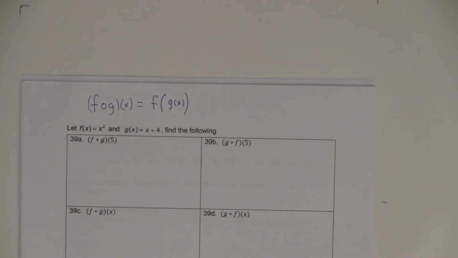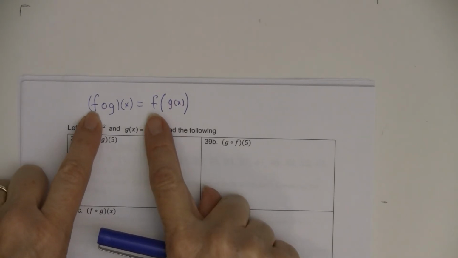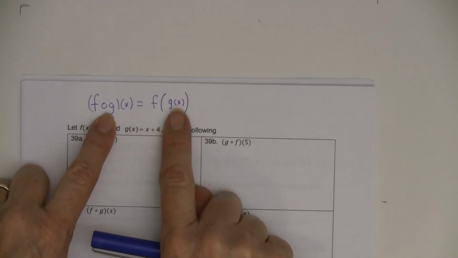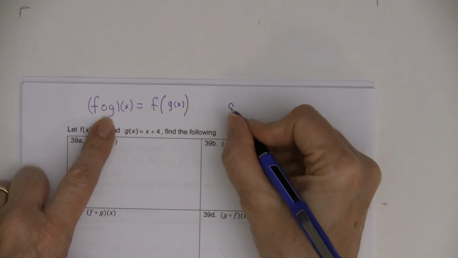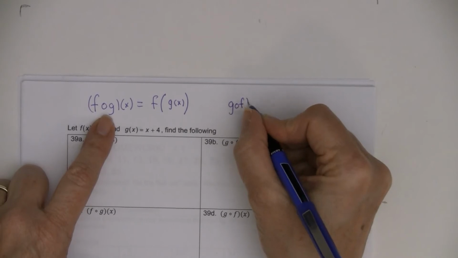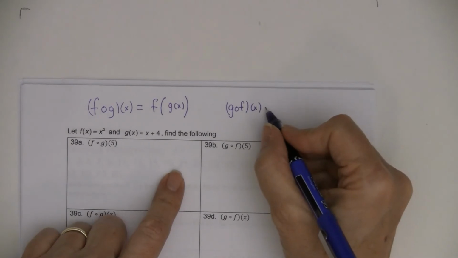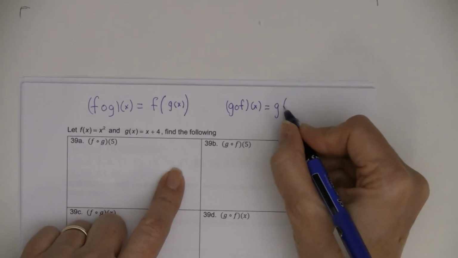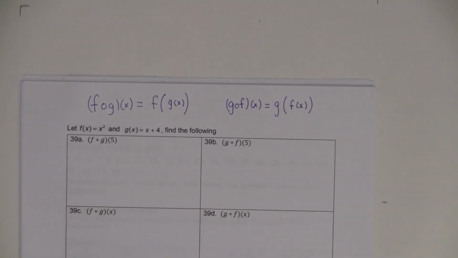But I want to tell you, order matters. Whatever's first in F composed with G goes on the outside, and then the next thing goes on the inside. So if they change it around on me and ask me about G composed with F, which they do, then it's not going to be equal to this. It's going to be equal to having G on the outside. So G is the outer function, and F at x is the inner function. And you can use brackets there, or you can use big parentheses like I've done.